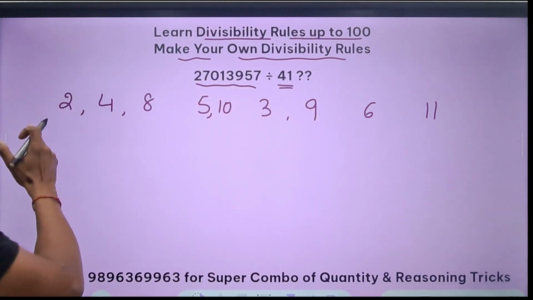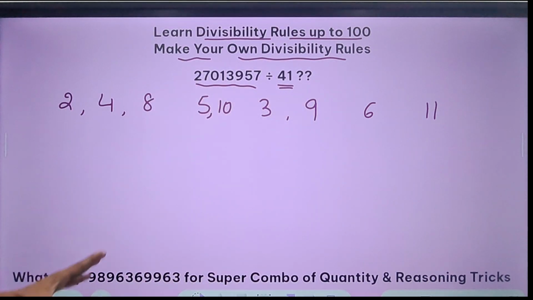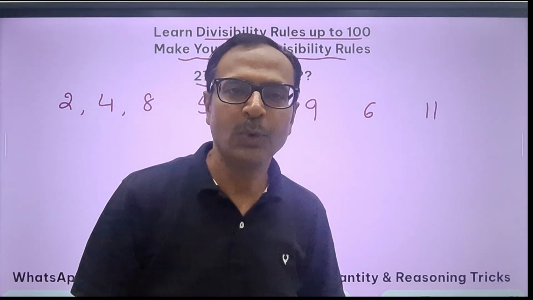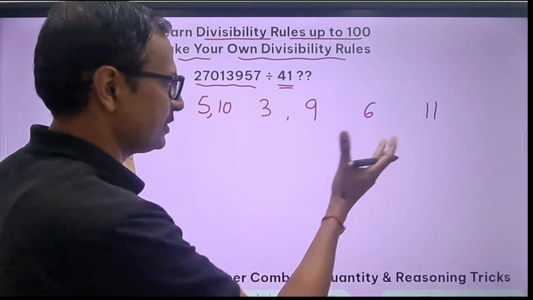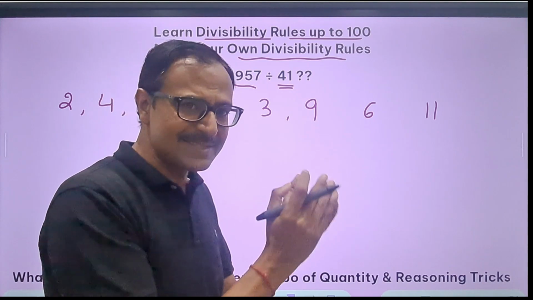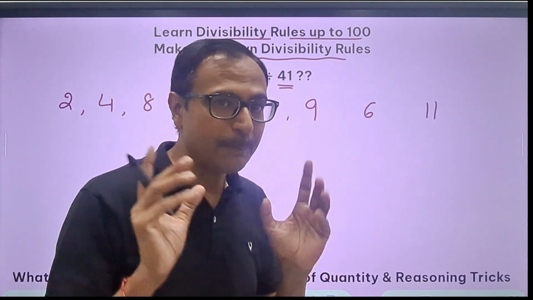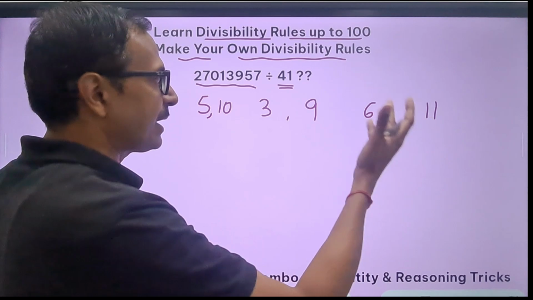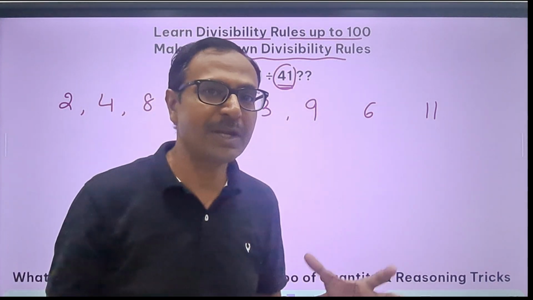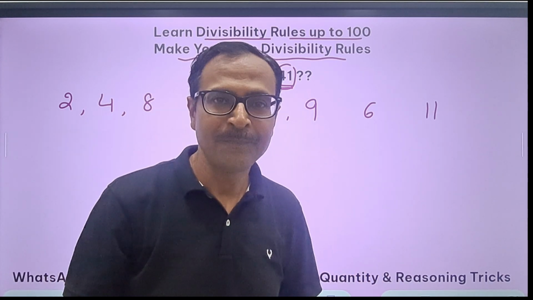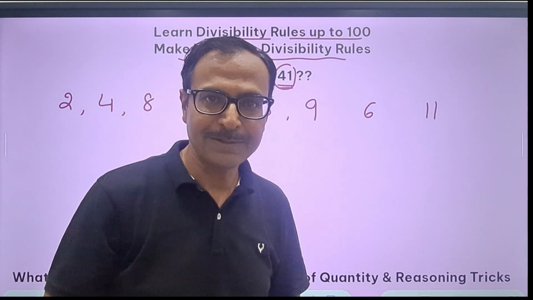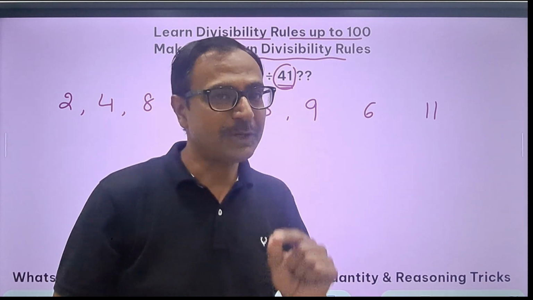Now these are the numbers whose divisibility rule you find in the textbooks at school level, and most of the students, even teachers, they know the divisibility rules of only these numbers. So very quickly let's just revise these divisibility rules, and then I will come to the important ones. What about the numbers which are apart from these numbers? Big numbers like 41. Can we check whether a big number is divisible by 41 or not? Or for that matter, maybe 71 or 73, the divisor? We can do that, and that too very easily.